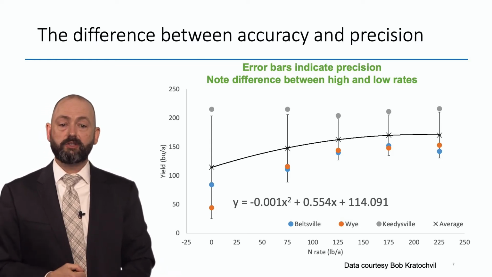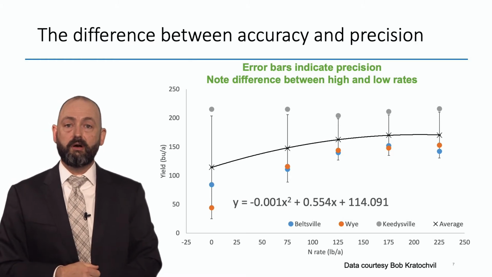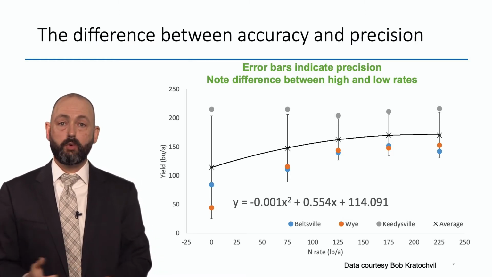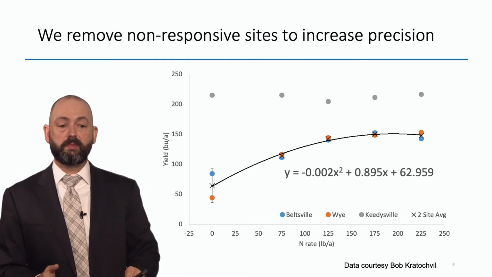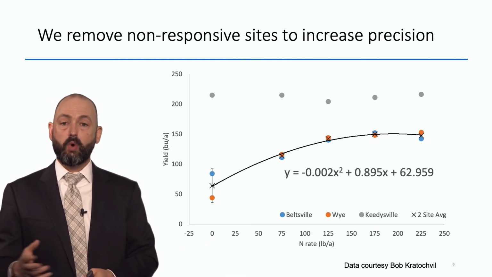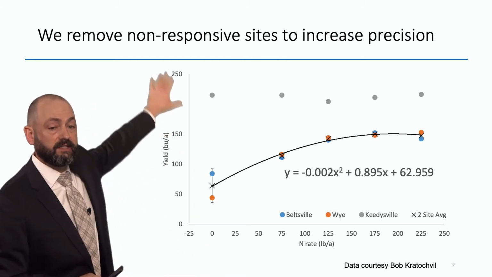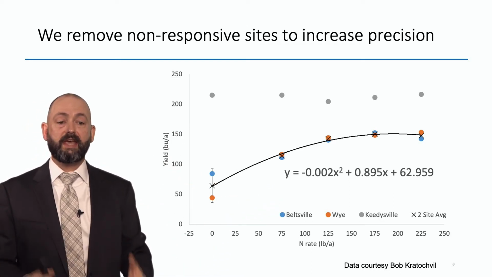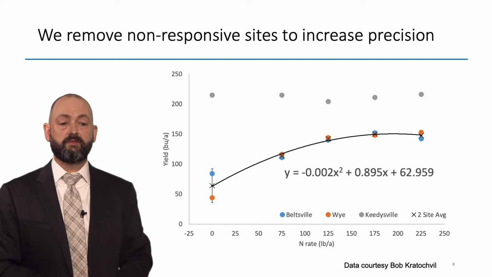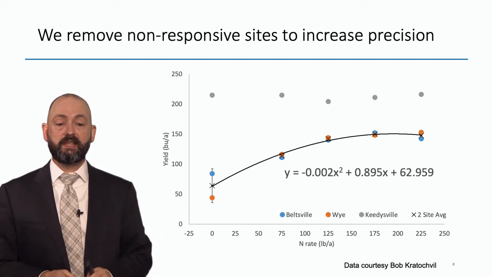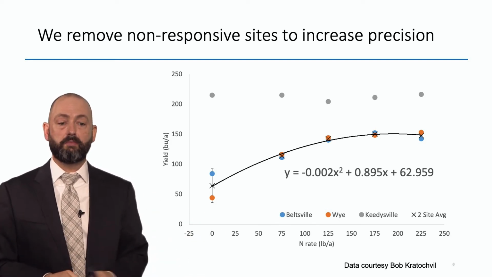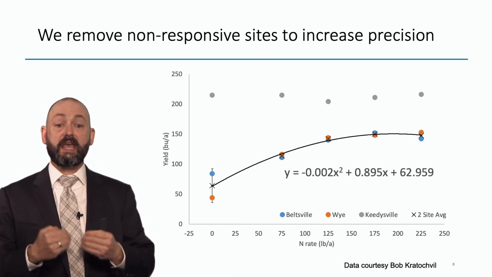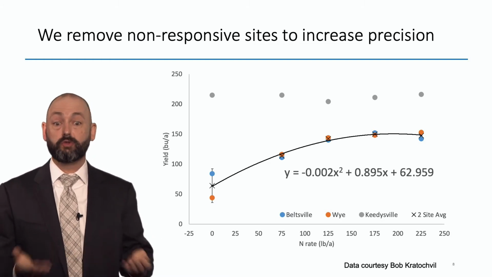So when we do research, we're going to take those out of the equation, and we come up with this modeled response curve. In that equation, y is the yield on the vertical axis, and x is the nitrogen rate. And so we can calculate the yield at a given nitrogen rate from this modeled equation. You can see that black line strikes down the middle of the points. And so that's the average response to nitrogen across those two sites.